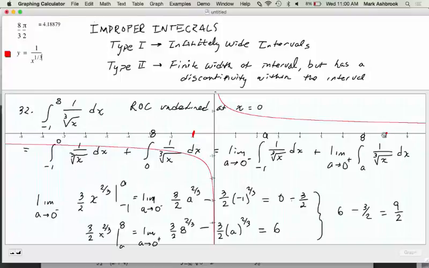See? In the type 1, if P is less than 1, it's divergent. But if P is less than 1 around the discontinuity, it gets there very quickly, and so it's convergent. It's getting to the asymptote very, very quickly. So it's the opposite rule. We have P less than 1, and we got a convergent type 2 integral. You can see it in the graph: how quickly it gets to the asymptote, whereas how slowly it's getting to 0.